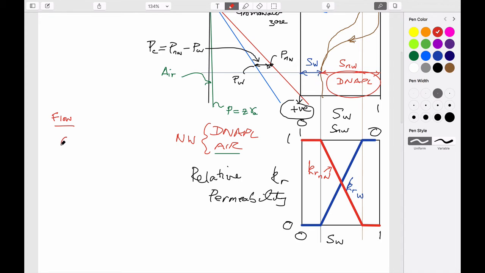If we want to be able to move it, then we need to use Darcy's law and relative permeability concept, and we can define that as a volumetric flow rate being equal to a cross-sectional area of flow, a relative permeability which is a function of saturation of water, a permeability and a viscosity of the fluid that's moving. This is what we talked about last time.